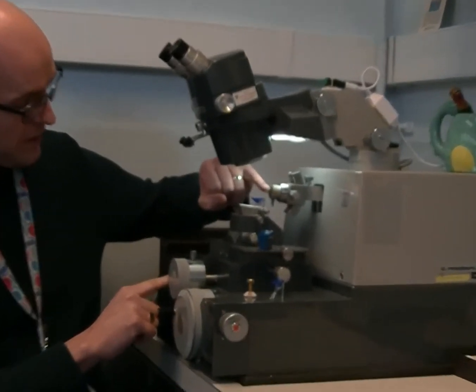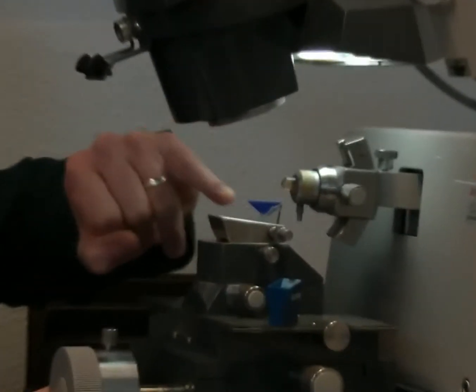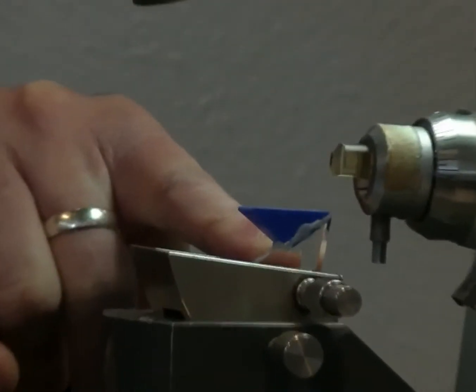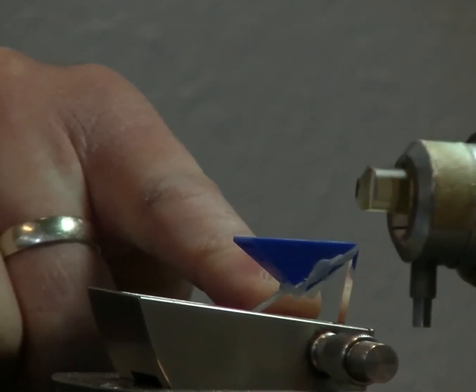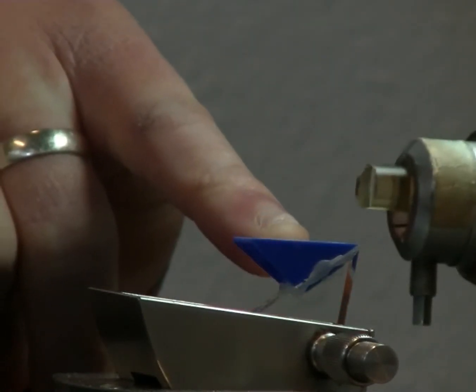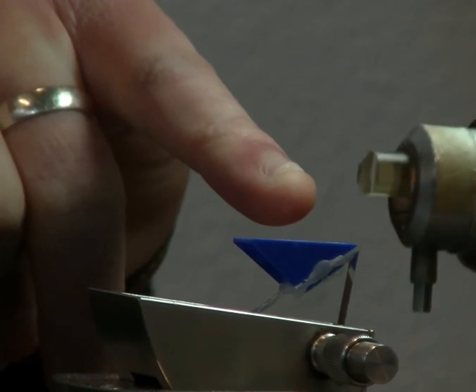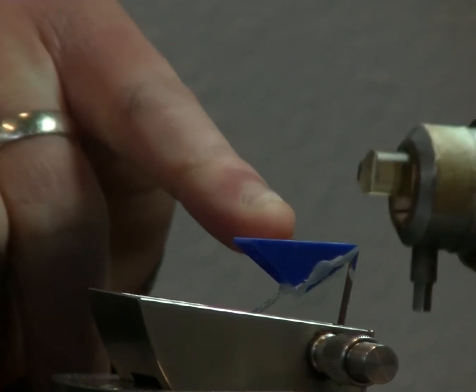I've put our resin block with a piece of tissue into my microtome and at the moment I'm using a glass knife to take semi-thin sections. Each time the sample passes the edge of the knife it will be taking a small sliver of tissue which we'll then be able to pick up and look at.